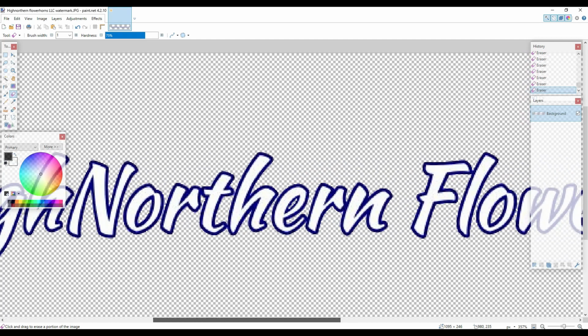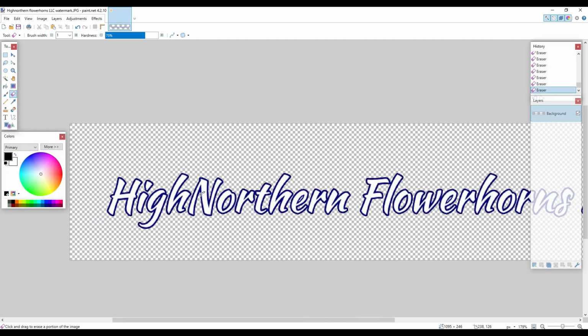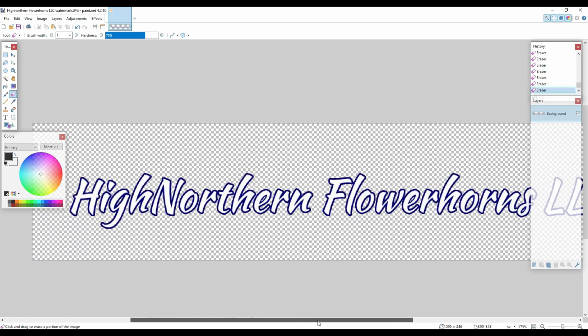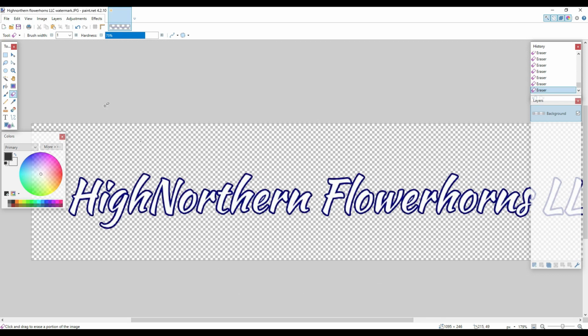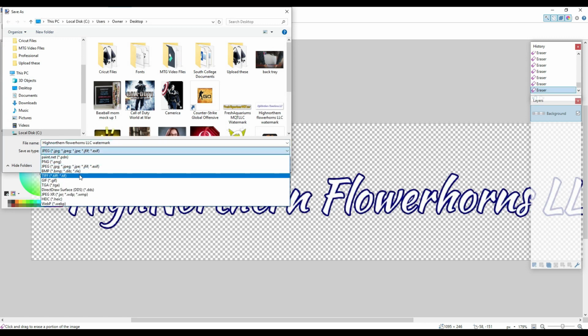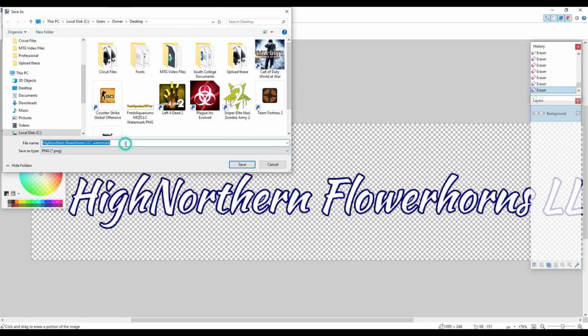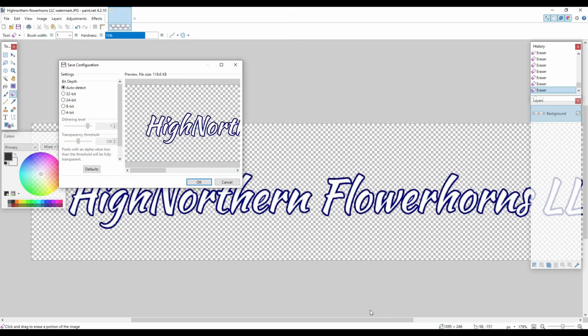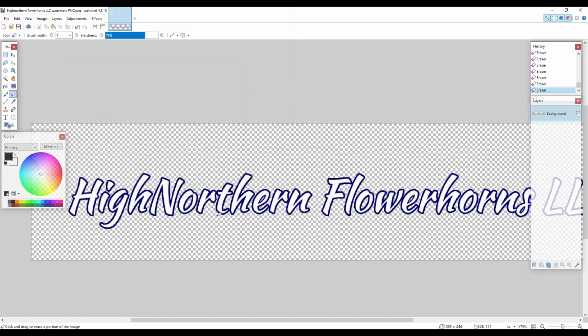Now, in order to be able to save this as a watermark so that it has no background, anywhere you see this checkerboard is not going to have a background, we're going to go to File, Save. We're going to hit Save As, and make sure you choose the PNG option. So I'm going to change the file name here to PNG to distinguish it from the JPEG that I imported it as. And then you're going to flatten it.